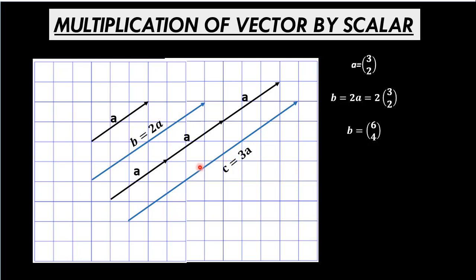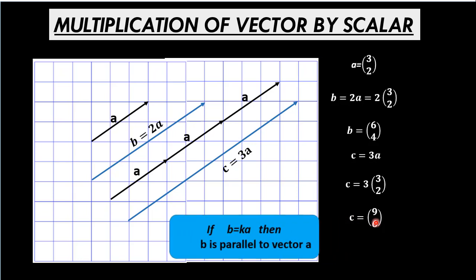Similarly, if you see the vector C over here, it is 3 times the vector A. So 3 times the vector A means 3 multiplied with A: 3 into 3 you get 9, and 3 into 2 you get 6. The intuition that I want to make over here is this one. If any vector B is equal to some scalar number k times A, meaning vector A is multiplied with the scalar number k and we get another vector B as the result, then we say that A and B are parallel, as you can see in the diagram.